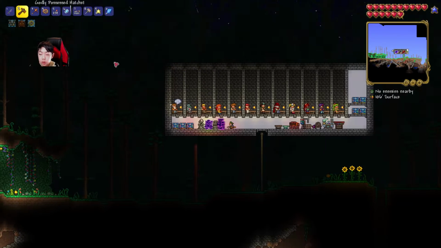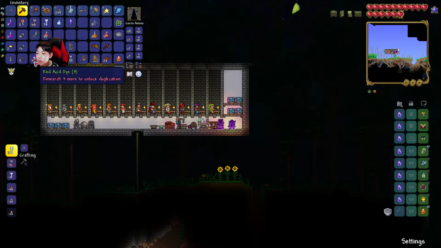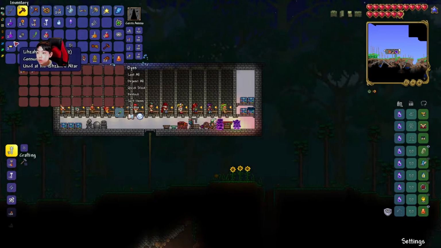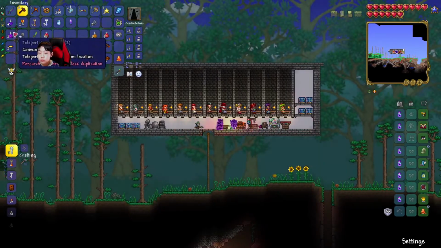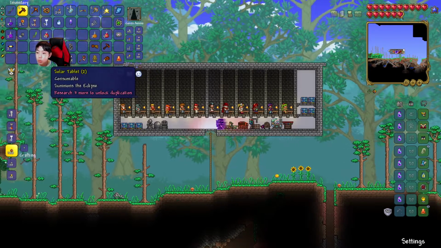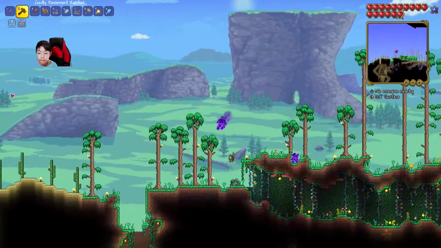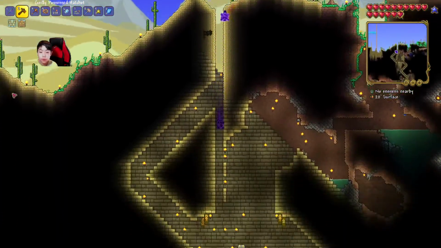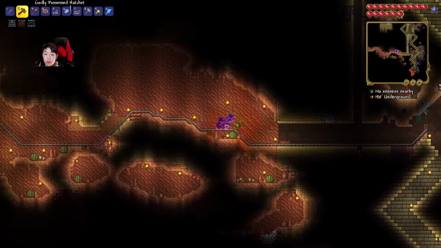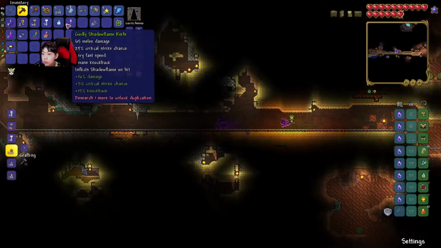What does Beetle Husk do? I don't know. Red acid dye. Let's make our solar tablets. 1, 2. Oh, let's go back. Why go down there when you can just do this? Wee boop. We have a mini golem that is purple-like. We got the possessed hatchet. This is an upgrade to our shadow flame knife.